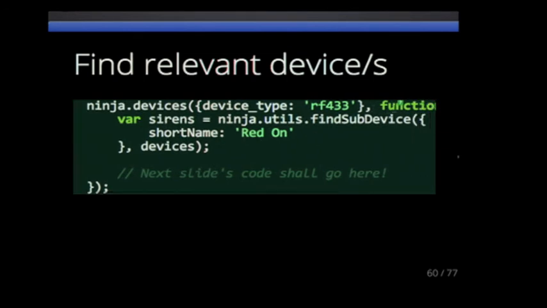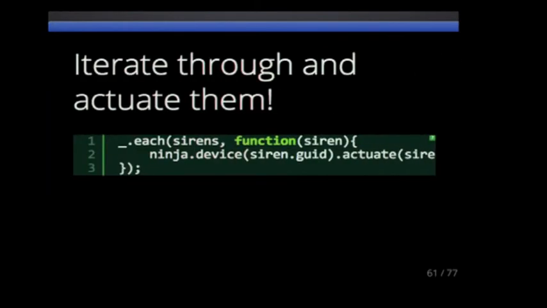I'm scared to move and scroll across because the Mac will go back again on me. But it searches for this short name, which you set up in Ninja Blocks. So you detect radio waves, and you say, OK, that device that just went off, give it this name. So we're pretty much saying, any radio wave device with that short name of red on, put it under the sirens variable. Then we iterate through them. I'm using underscore because it makes it a lot easier to quickly do these little demos. You find each siren, you can find its ID, and then you can actuate it, which means that you turn it on, or you make it do whatever it is that that radio wave wants to do.